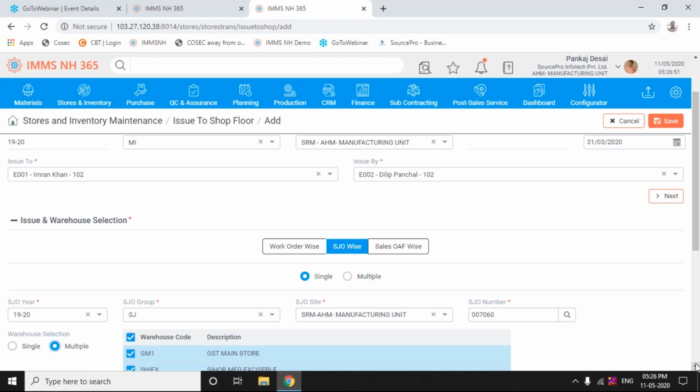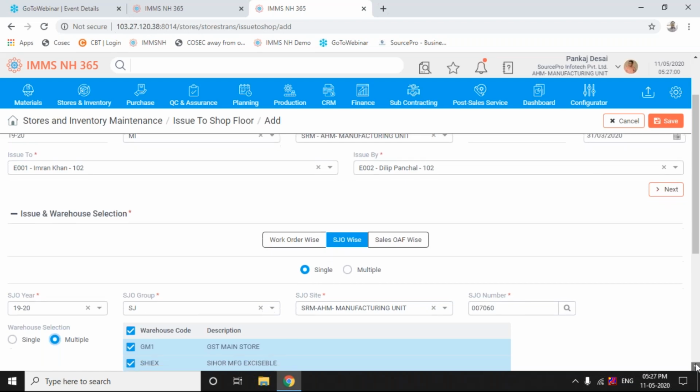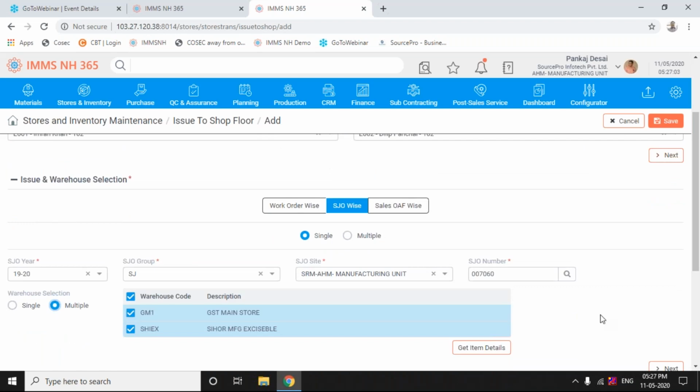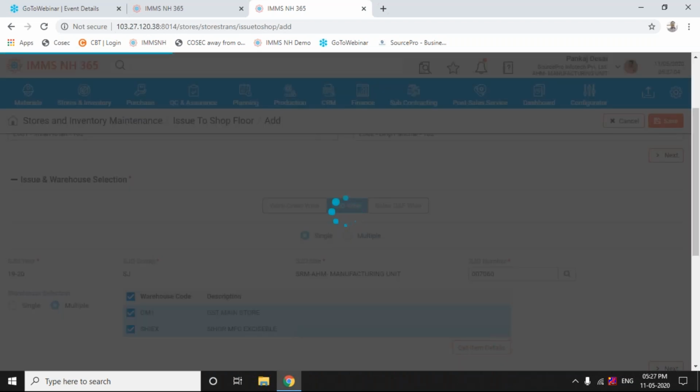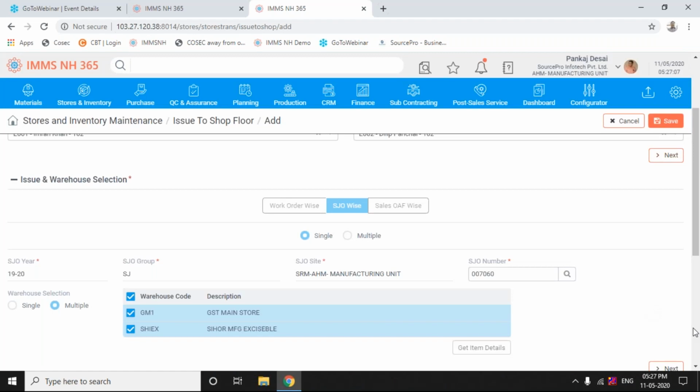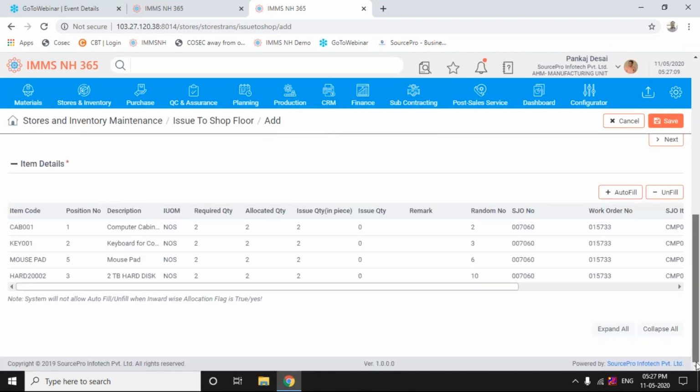This usage will be more, it will be known to the people whether I would like to issue from a single warehouse or multiple warehouses, that is the selection. And once the issue slip is made, prepared and duly authorized, the system expects, very important, please mark my words, that whatever was received and authorized at the time of GRN and QC done, that was part of my warehouse stock.